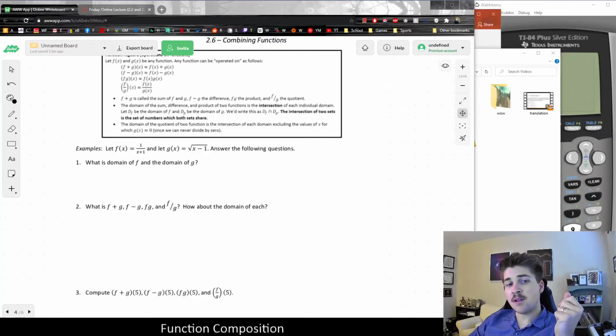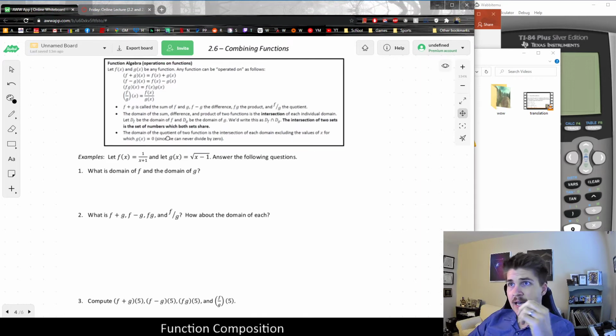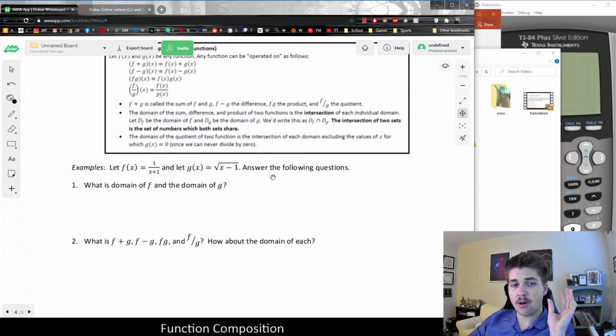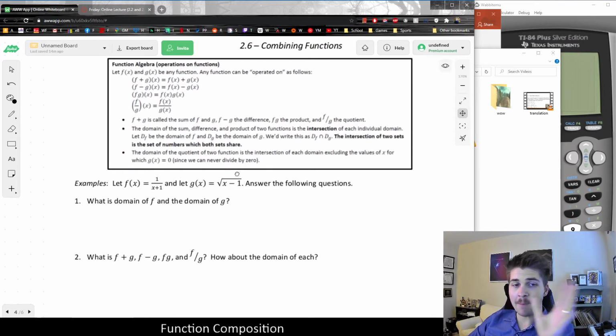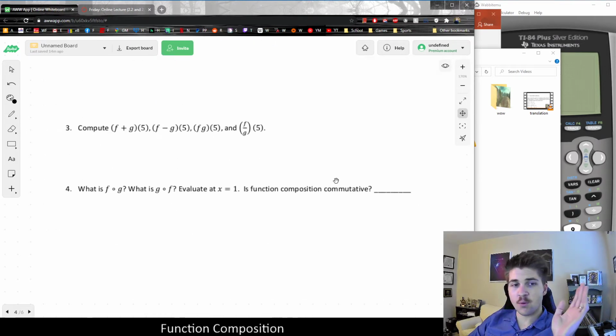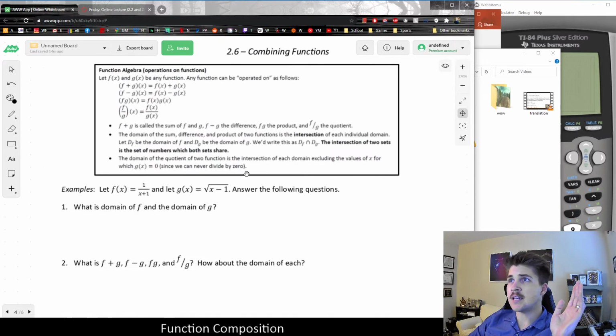Let's do another example of finding a function composition and just talk about using it. Let's return back to the example we did a few videos ago when I was talking about sum, difference, and so forth functions and the domains and all that stuff when we were first talking about function combinations. And now let's return back to function compositions and work on number 4 from the packet in 2.6.